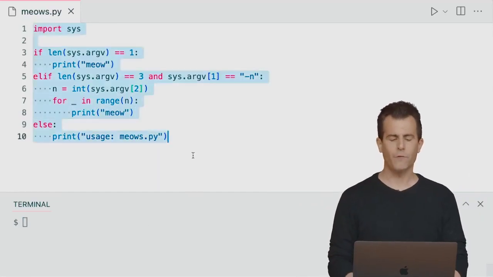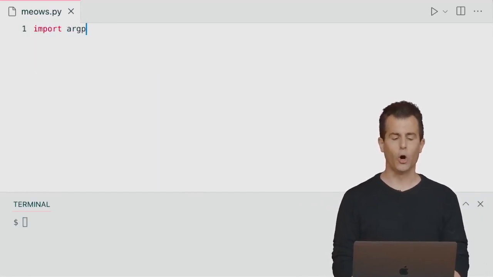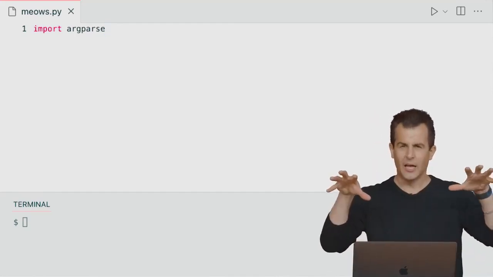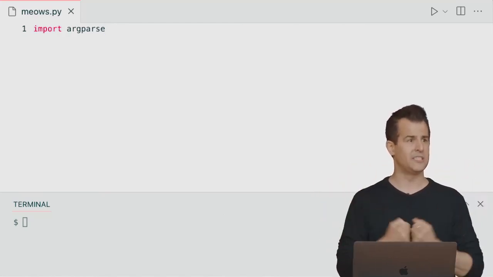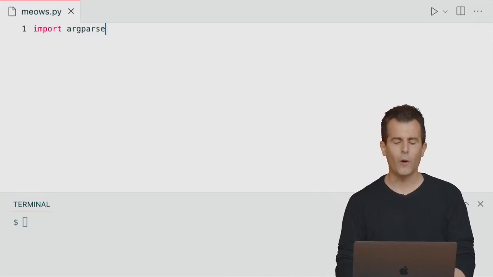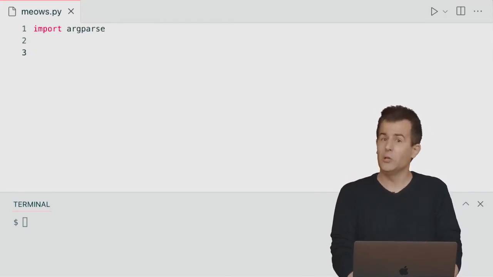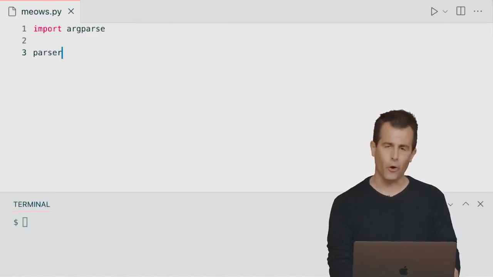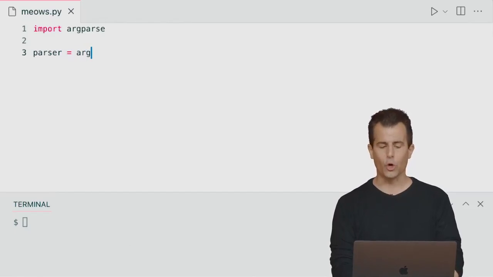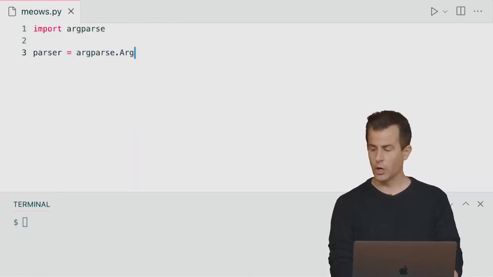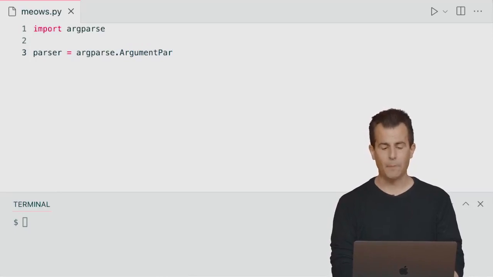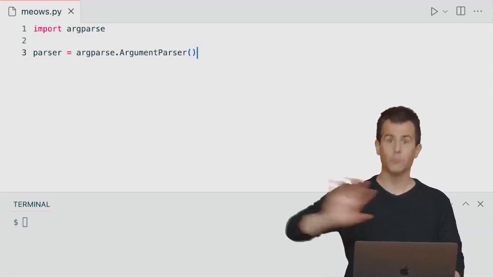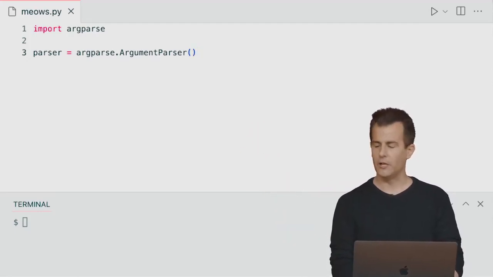So let me throw all of this away for now and instead import argparse. Argparse stands for argument parser. To parse something means to read it, kind of pick it apart, to analyze it. So this is indeed going to do just that for me. Now let me go ahead and do this. And for this library, it's helpful to know a little object-oriented programming like we all now do. I'm going to create a variable called parser. I could call it anything I want. I'm going to set it equal to the return value of argparse.ArgumentParser, with a capital A and a capital P, a constructor for a class called ArgumentParser that comes with Python itself within this library here.